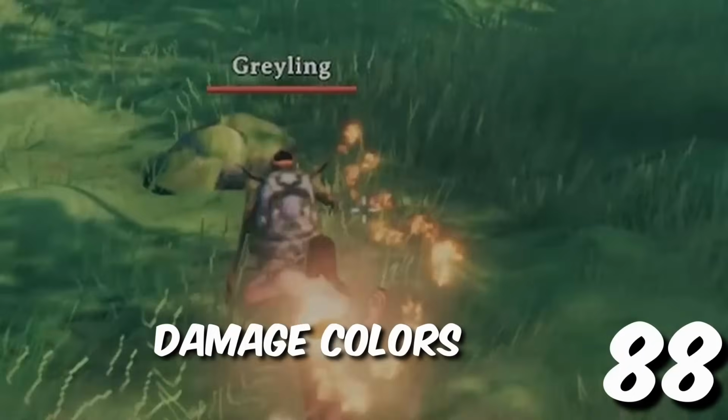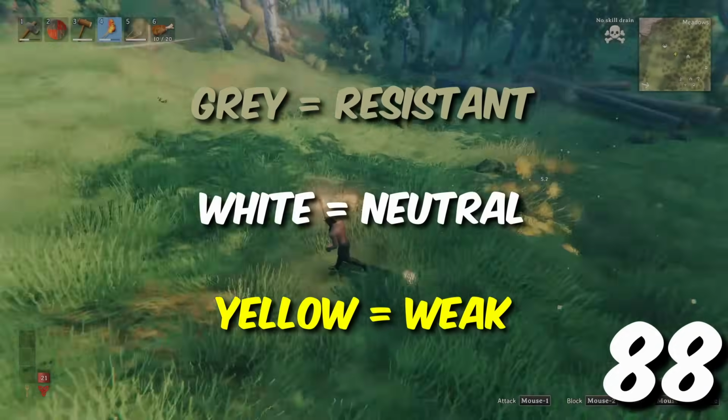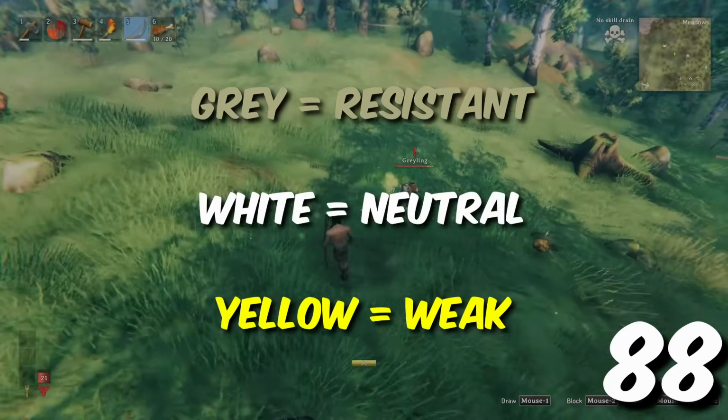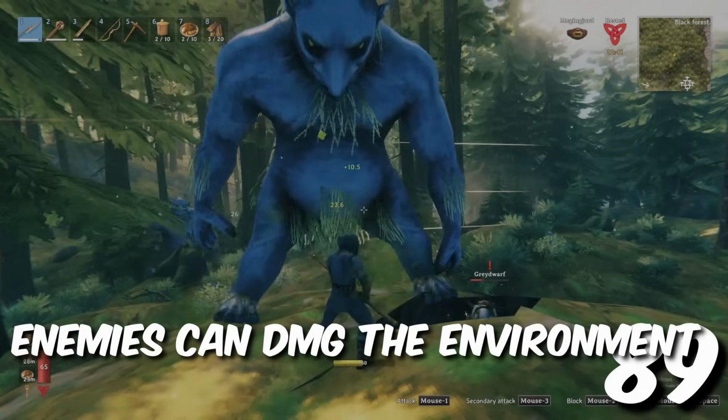When hitting a creature, the damage taken by them will be either gray, white, or yellow. The color of the damage indicates whether the creature is resistant, neutral, or weak to the damage type being dealt to them. The attacks of the larger, stronger creatures can help you gather resources.